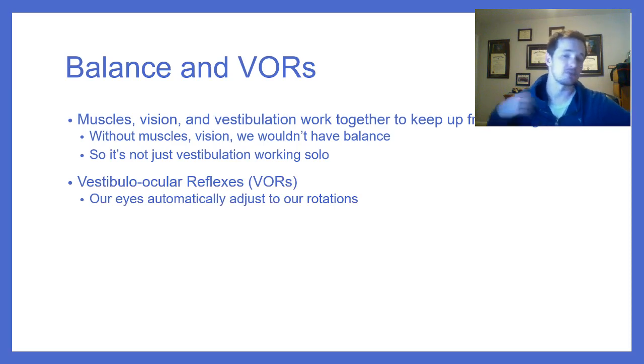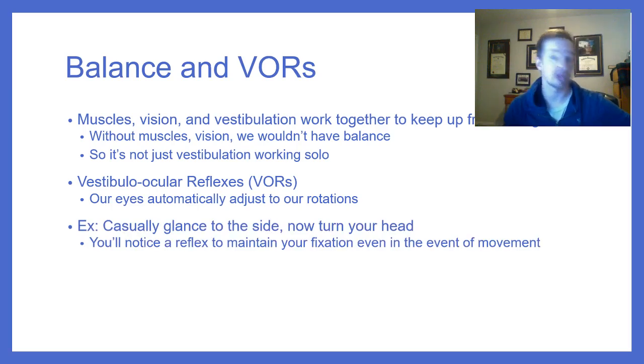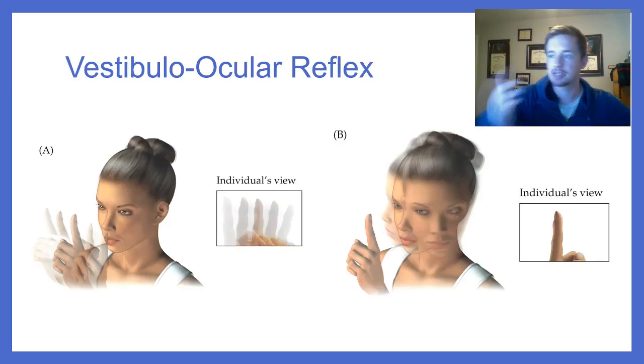This is a reflexive thing that we have where our eyes are automatically going to move and adjust themselves based on our own rotation. So, for example, if you were to look at a word here on the screen, and you were to move your head like that, you can do a pretty good job of focusing on a word, right? Your eyes will automatically move back and forth to make sure that your visual field is clear. But if you're watching this on your laptop or your tablet, and you were to shake it like that, then it gets really, really blurry. And so the textbook has this pretty cool example where you can do this with your finger as well.